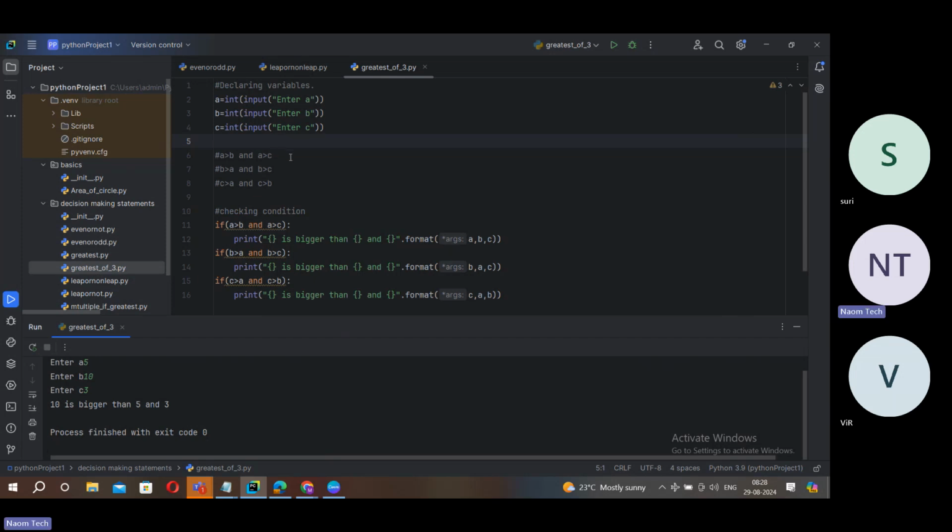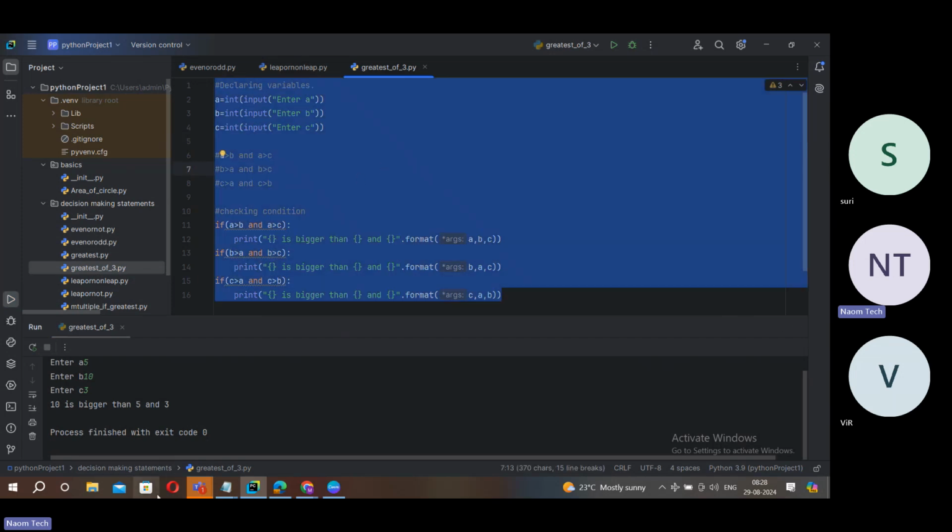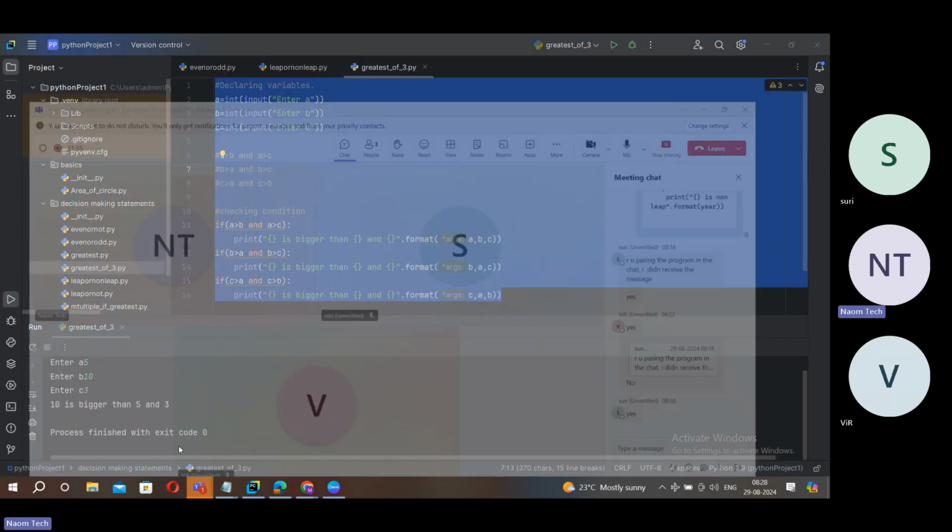You got it, right? Is this clear? This is how you can create programs with multiple if. So this should give you a clear idea how to play with multiple if. Even though we have three if statements, only one if will be true, and the remaining two will be false based on the inputs you provide, right? So that is the idea. Maybe if you want, you can test this program by yourself as well.